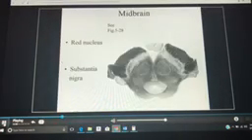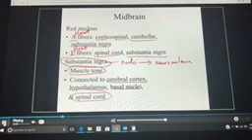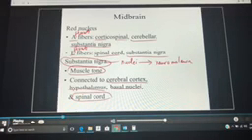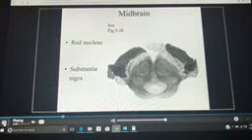Here's a picture showing you can best see the red nucleus and these other parts in terms of substantia nigra and red nucleus through cross section. So here's a cross section to the midbrain. Now let me get you oriented in terms of what's anterior, what's posterior. This is anterior, this is posterior here. This that I'm outlining right here is the red nucleus. Notice how it is indeed bilateral.